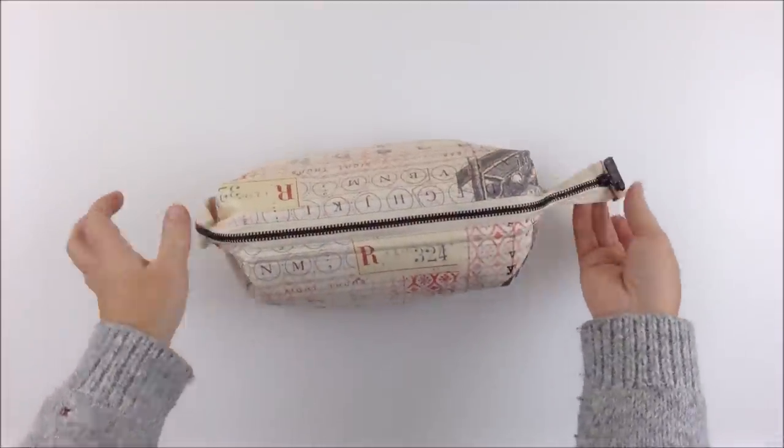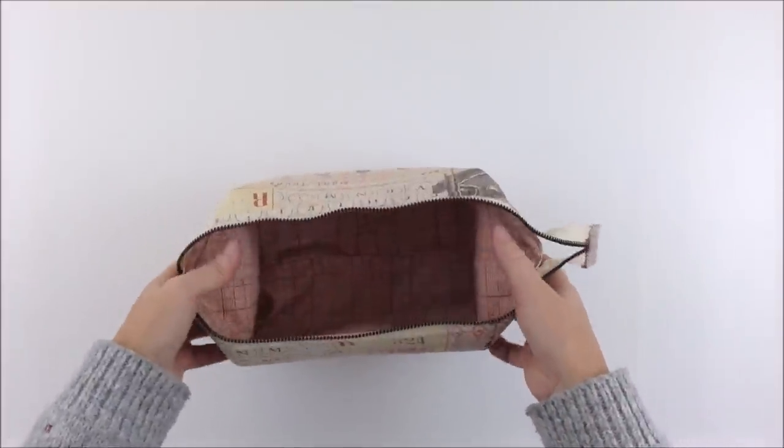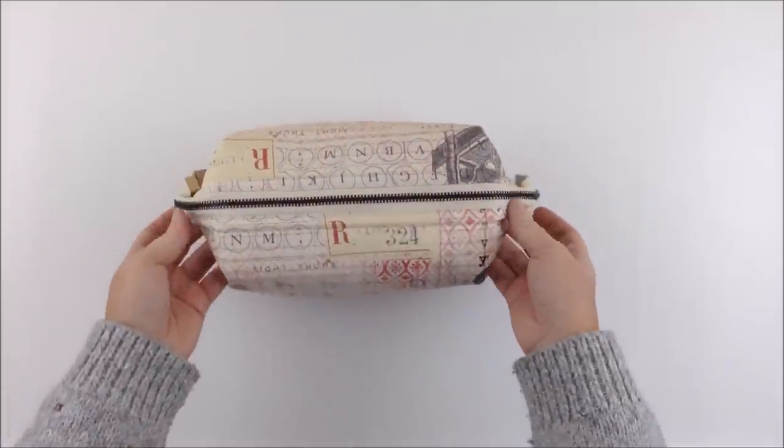And then just do that a few times just to train the fabric where it should go. And that's your retreat bag complete.